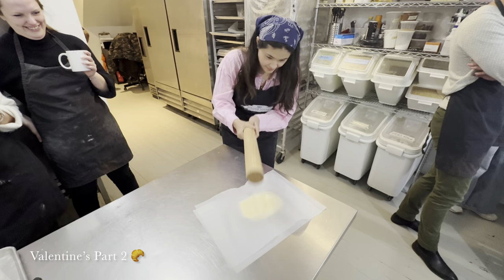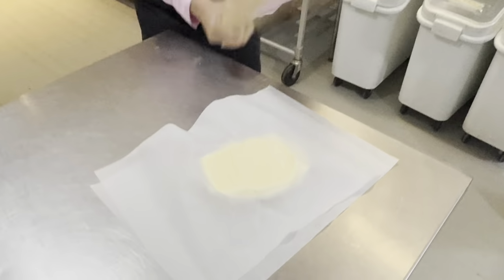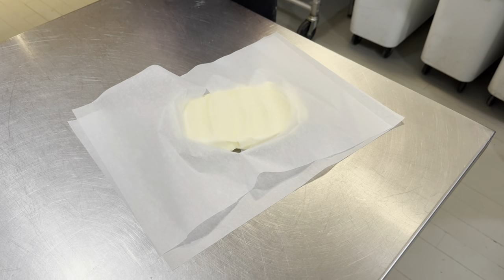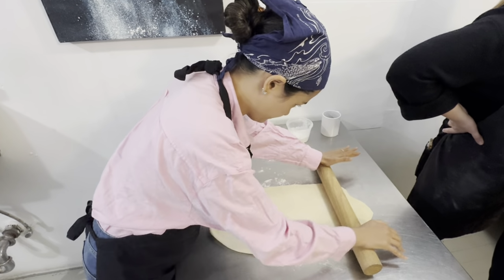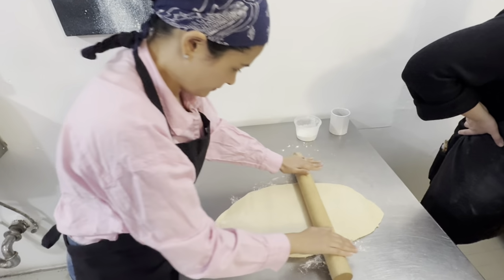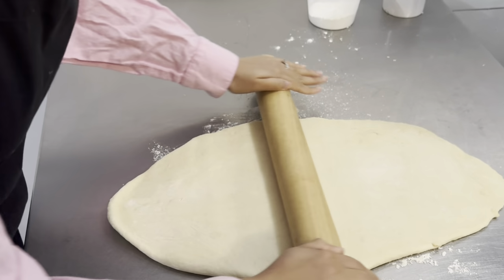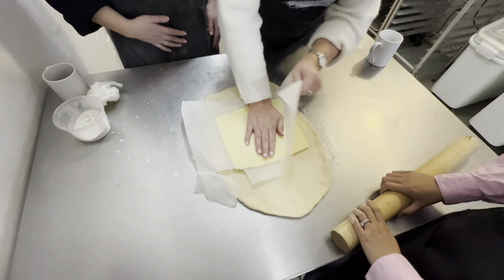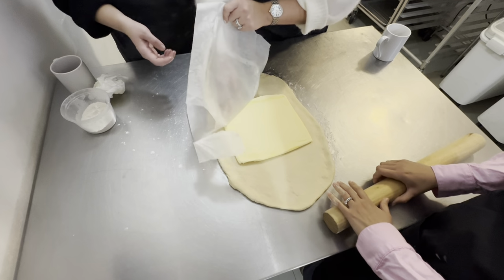Today's a stress relieving part. No matter how stressed out you get, you can relieve yourself. And this is it for the croissants. We're going to put the butter right in the middle.